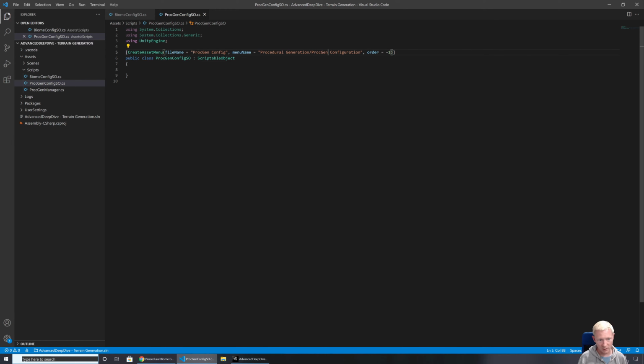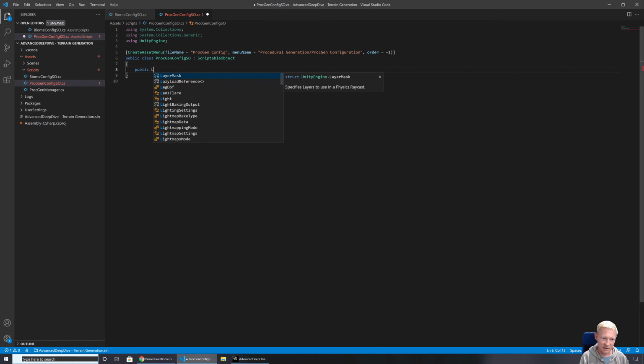Procgen configuration. Okay, so let's start to think about the different things. Well, my procedural generation config, for certain, needs access to those biomes. So I'm going to have a serialize field. Actually, no. Normally, I would go for serialize field if it's something that I want to configure in the inspector, but I'm not accessing it outside of things. But in this case, I know that I'm going to need to access it outside of it. So let's have a biome configuration.